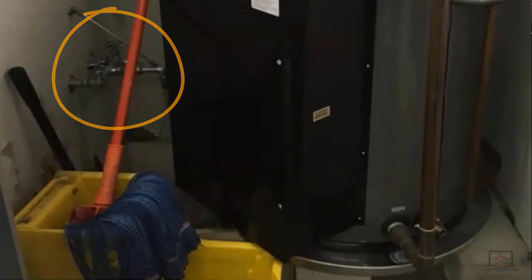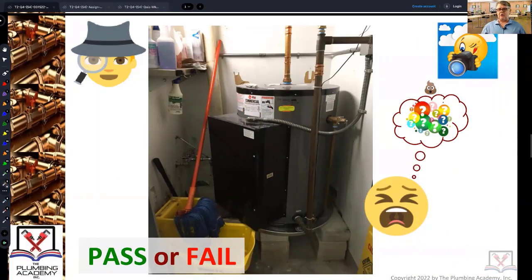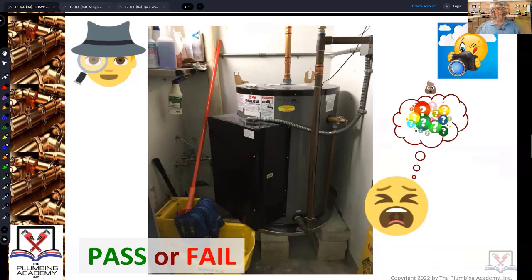There's the mop with mop bucket, and then this less-than-brilliant plumber decides to do all this without a permit, thinking he won't get caught. Your mop receptor is right there, and the water heater is hanging directly over the mop receptor. Count them — one, two, three, four, five, six — twelve total because there's another six behind there — all elevated above the mop receptor. Nobody can access the mop receptor, nobody can do what they need to do. There is nothing right about this.